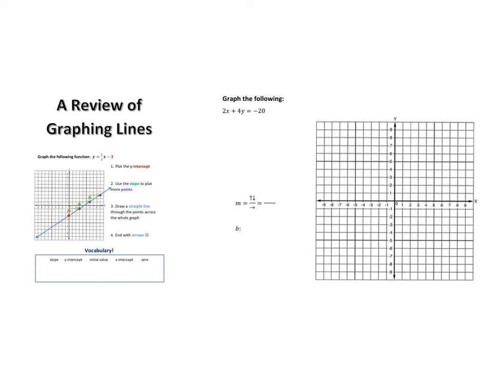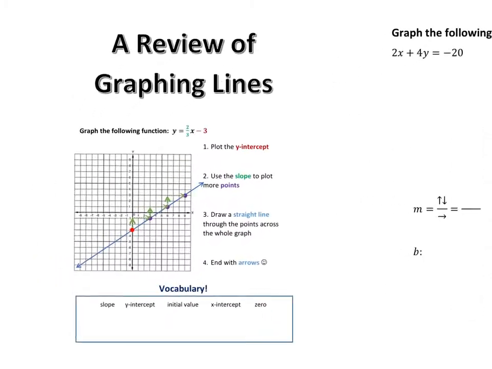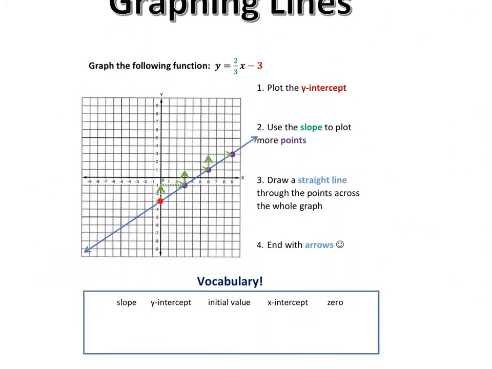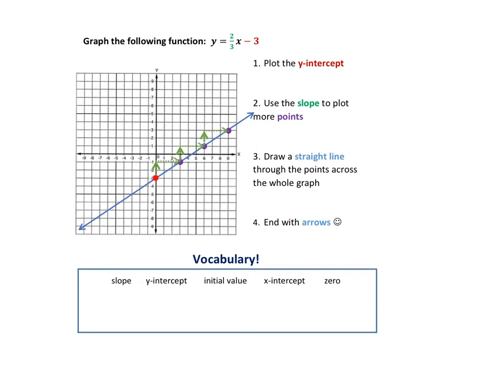We're going to spend just another day reviewing how to graph linear equations in slope-intercept form because I feel like we need to hear all of this information just a few more times. So let's zoom into the steps here. The first step when we're graphing linear equations is to plot the y-intercept. Now, we can only find the y-intercept when our equation is written in y equals mx plus b form.